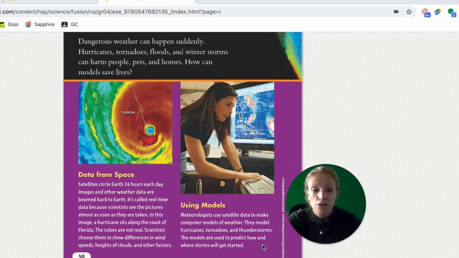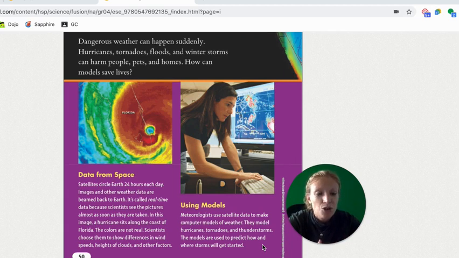So think about it, boys and girls. Imagine you learned from a weather report that a hurricane is coming in a few days. How might that save your life by knowing about that in advance? Think for a second. Right? You'd be able to escape, make a plan, board up your house, whatever you were planning on doing. So these models can really save hundreds and thousands of lives.